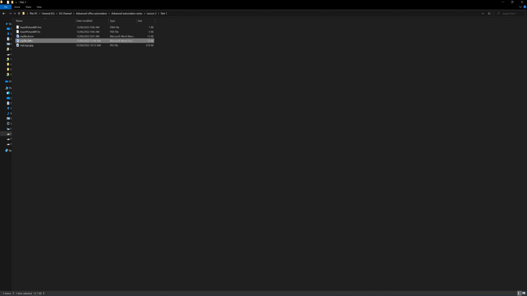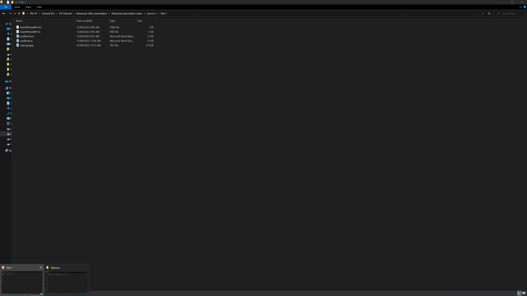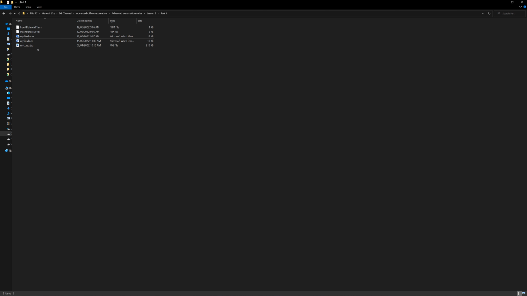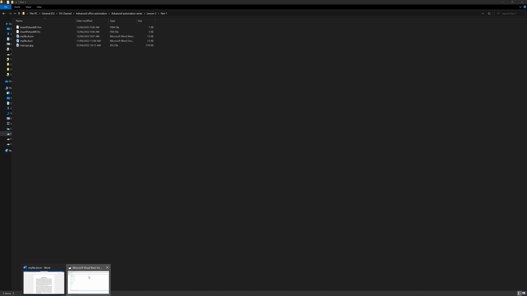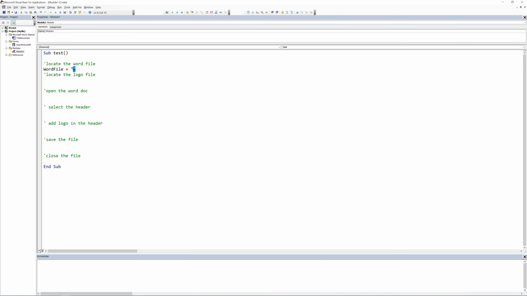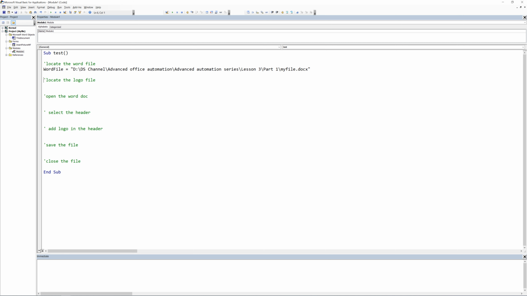For example, I will use this one, so I can get it from here and paste it here. So we have the Word file location. We can also add the logo file.